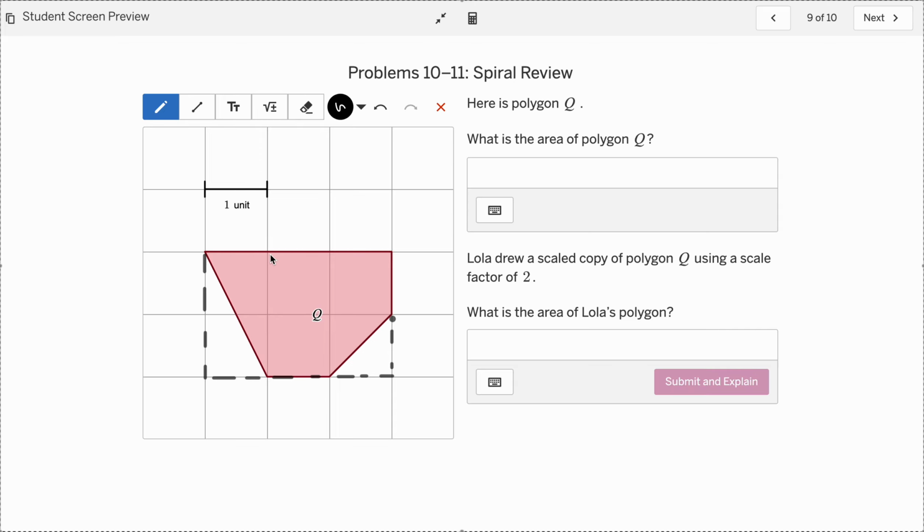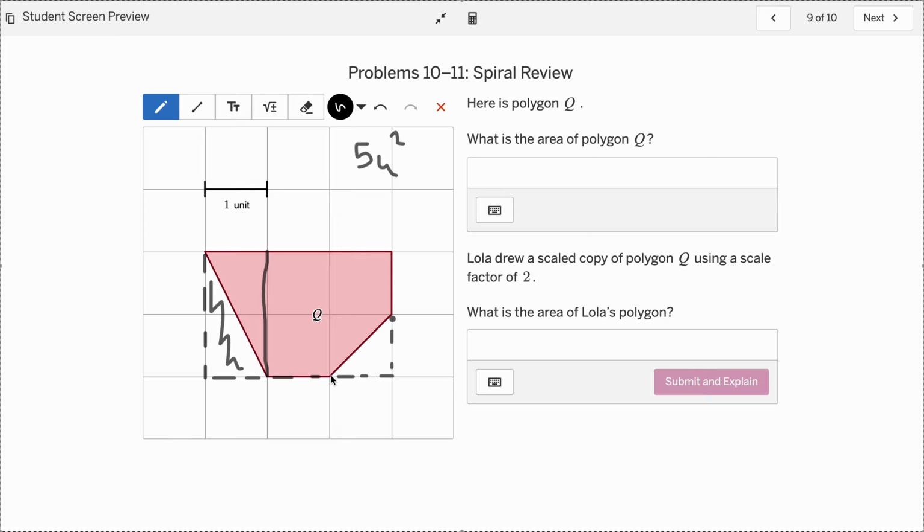But then I know, well, I have to figure out that this, because this is cut off, is not going to be a full area there. So I have to figure out what the area of this is and cut it in half. So this is 2 by 1, so it's going to be 2 units. Cutting that in half is 1 unit. So my original was 6 minus 1 is 5. So right now I'm at 5 units squared because I got rid of this part right here.